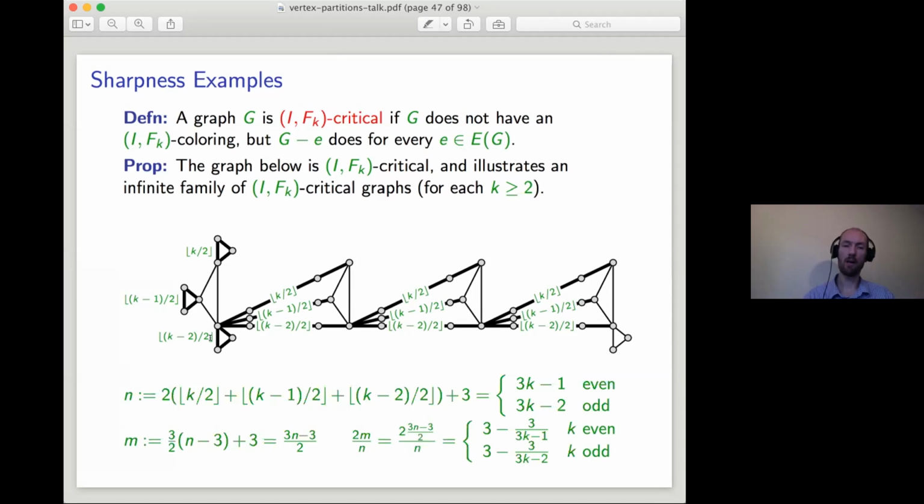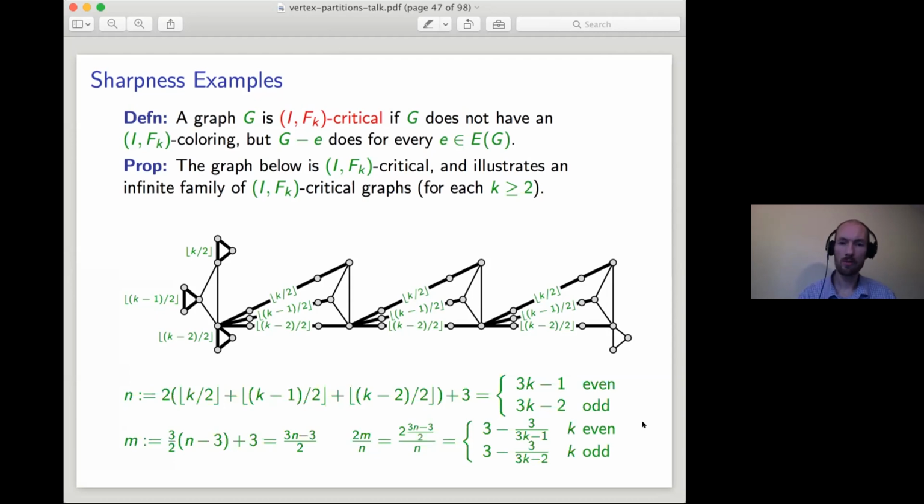And why is it above? So it turns out that this bit on the left has the exact same max average degree as all of these other pieces. The only little bit that's pushing it away from that is this final pendant triangle at the end. You add these 2 vertices and 3 edges. And so it pushes the average degree a little bit towards 3. And so you're just slightly above this. But as soon as you drop even a single edge, then you're back down below this and you're fine. All right.